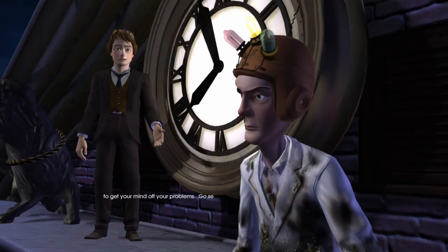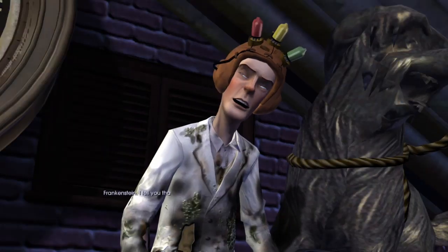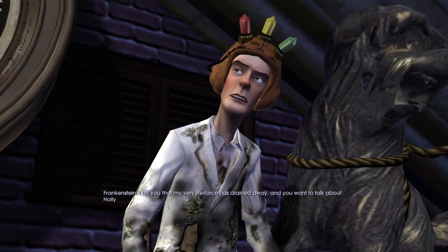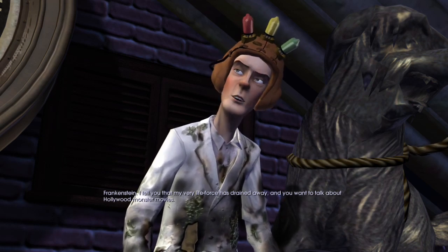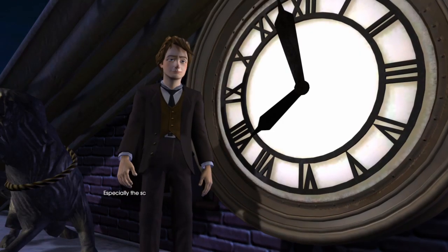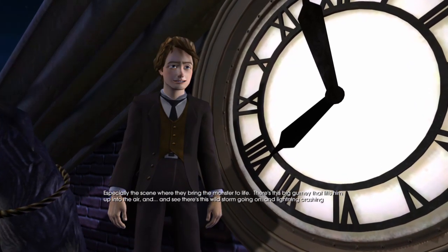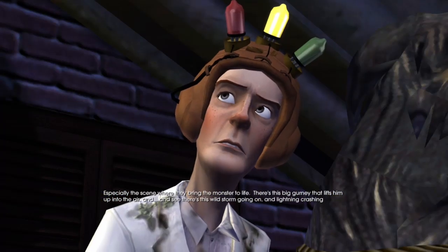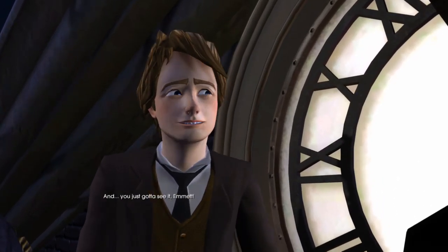To get your mind off your problems. Go see a movie. I hear Frankenstein's pretty good. Frankenstein. I tell you that my very life force is drained away, and you want to talk about Hollywood monster movies. It's a very inspirational monster movie. Especially the scene where they bring the monster to life. There's this big gurney that lifts him up into the air, and there's this wild storm going on, and lightning crashing everywhere. It's amazing. And you just gotta see it, Emmett.